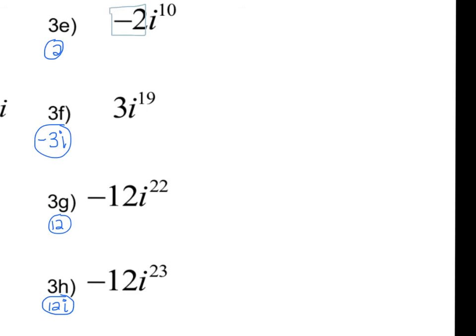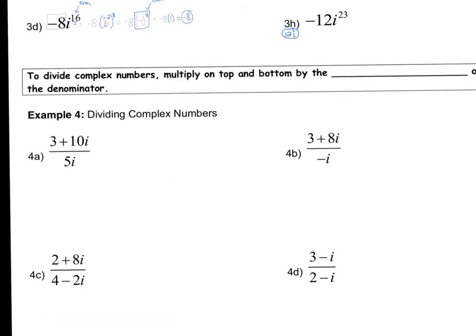All right. The last thing we're going to learn is how to divide complex numbers. So we have a + bi on top, and then we're dividing it by something with an i, maybe an a + bi on the bottom. What you do is you multiply on top and bottom, you have to be fair, by the complex conjugate of the denominator. And remember, the denominator is what's on bottom.